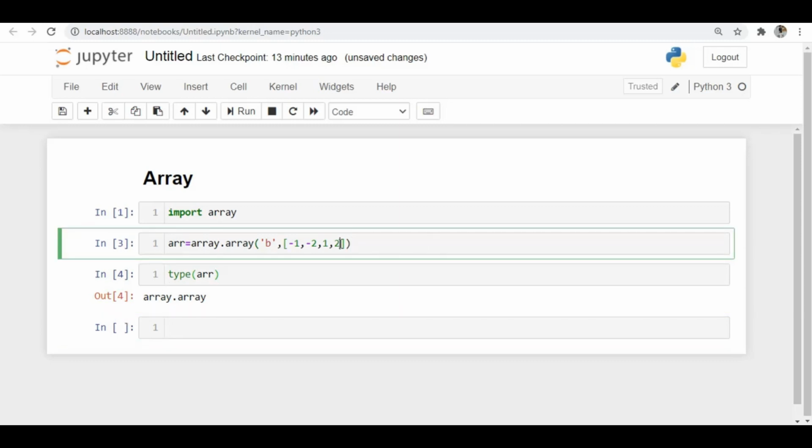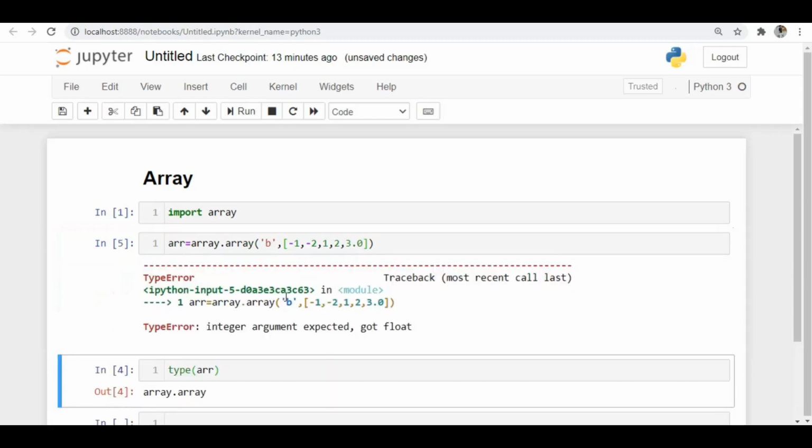Apart from this, if I give a float value, say 3.0, and press enter, we get a TypeError: integer argument expected, got float. This b means you can give only that particular kind of values. Since it is a signed integer, you have to give only integers.